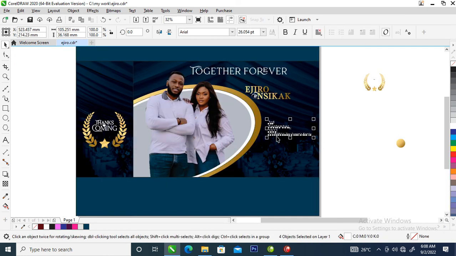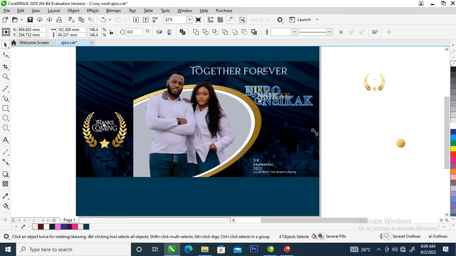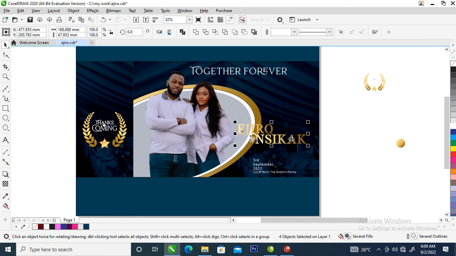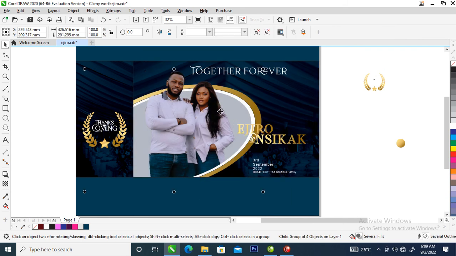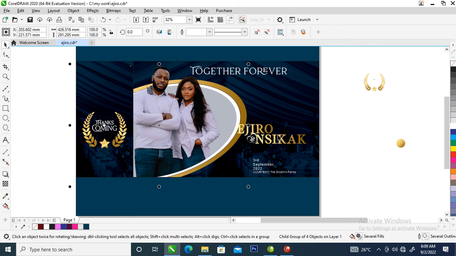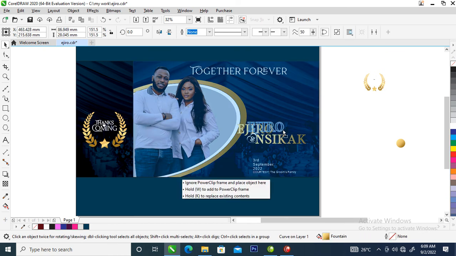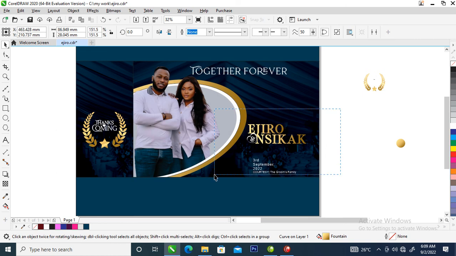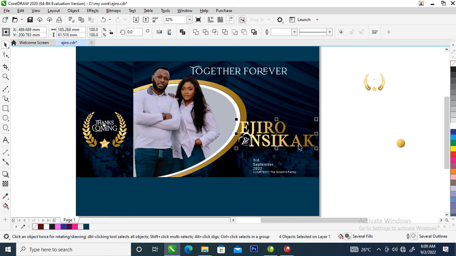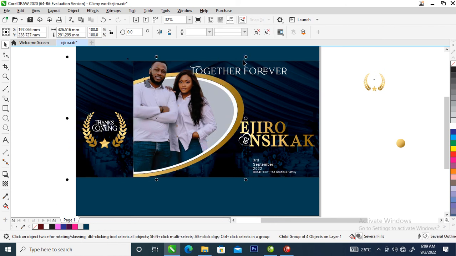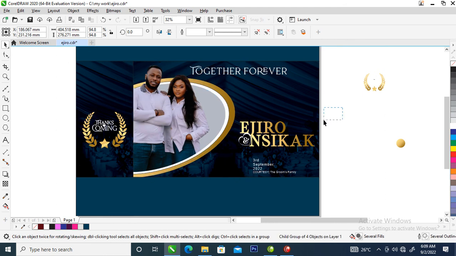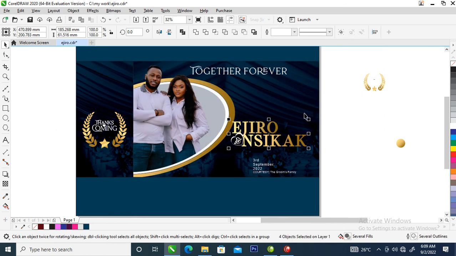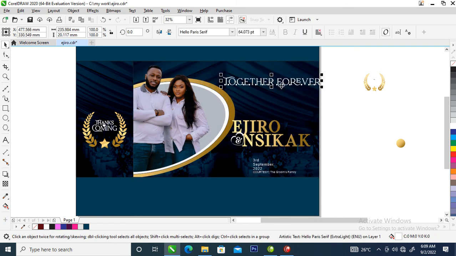So what we are going to do next is to go over and pull this down, then you make it a little bit bigger, then you drag that downward. Let's reduce the couple's picture, move it a little bit to the other side, then you pull this just like so. Then let's make it a little bit bigger. Good. Can you see that? So pull this up a bit, reduce the picture, then you adjust to make their name a little bit bigger. Good. So what we are going to do next is to change this whole thing.